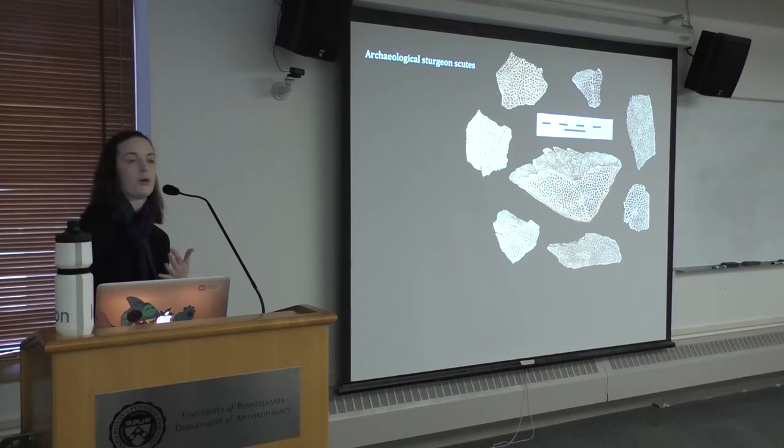I analyze almost all of the animal bones that come from the I-95 project. They generally consist of: mammals including cows, pigs, sheep, and some occasional deer; birds including chickens, ducks, turkeys, geese, pigeons, and a few other wild bird species; fish including catfish, shad, white and yellow perch, black sea bass, corgis, and sturgeon — which we're going to dive deeper into. There are also several varieties of turtles and an occasional snake. I am personally interested in animal bones in archaeological contexts as a window through which to explore the food landscape and food habits of people living in the past. I use the bones to think more deeply about these topics, then follow the evidence through historical research, using documents like newspaper articles, advertisements, diaries, cookbooks both printed and manuscript, household manuals, and account books.